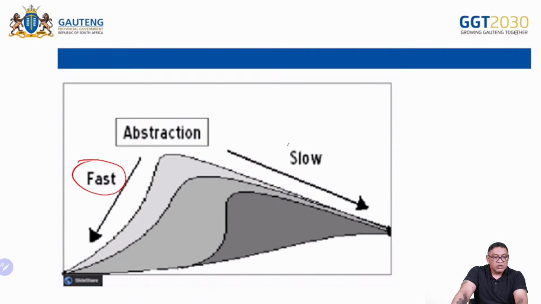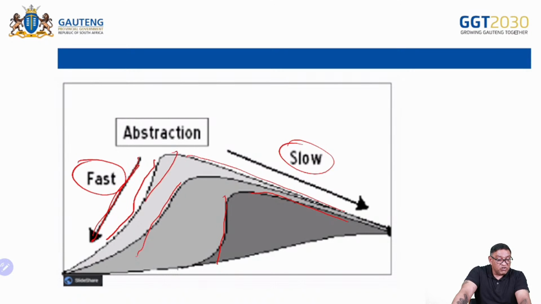Let's look at this sketch. This sketch is quite clear. So it's the gradient. Can you see the gradient is steep here? The gradient is gentle there. So because of the steep gradient, what's going to happen? This river is going to flow fast. And as it flows fast, it's going to result in headward erosion.